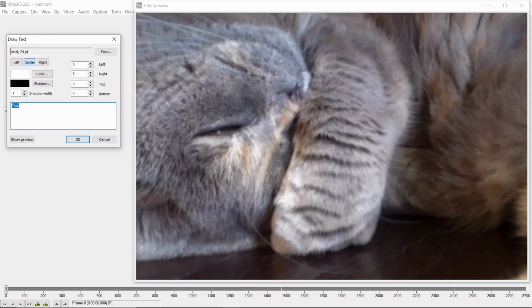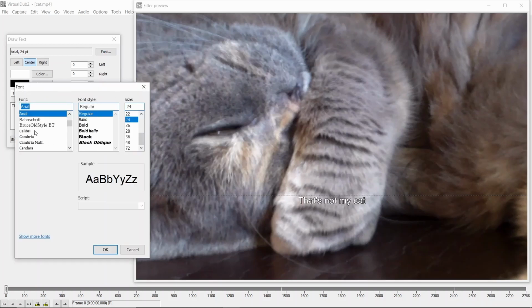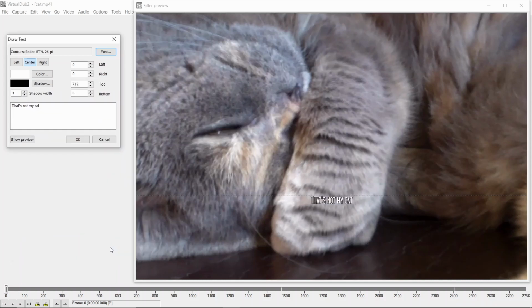The first thing we want to do is to write some text. So let's put some text in. So far we can't see it. At the moment it's out of the way of the screen, so I'm going to pick up here and drag down from the screen, and there it is, so I can see my text. Next thing I want to do is change the font, and you'll probably know that I like that one, and we'll make it 26 and OK that.